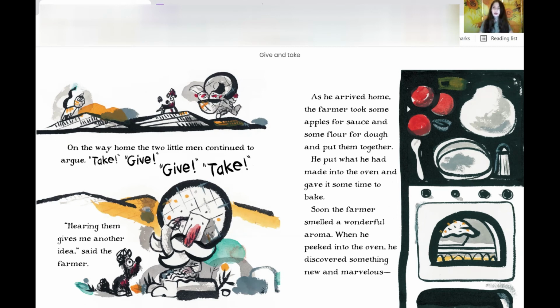Okay, so here on this page we have apples and we have a big pile of white flour. Okay, and we have our bowl that we're about to mix it into. And then below that we have the oven where it's already in there. Okay, so what do we think it is? It looks like kind of like a big cupcake, but you don't really make apple cupcakes. Apple and flour, what do you make with that? Let's find out.